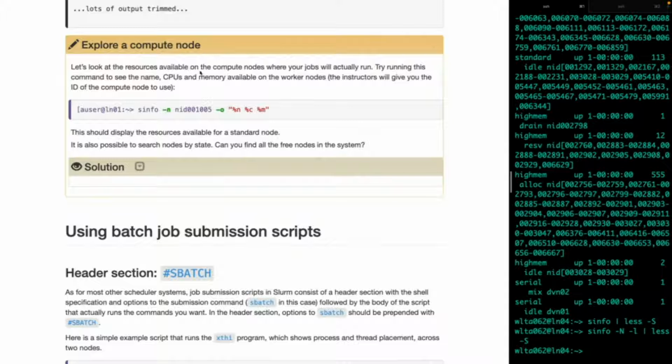So we're going to take a look at the resources on the compute nodes. We can use sinfo -n and then give the name of a node to find the specific information for one node in particular that we care about. And then you can also add the -o option, which means give me this information NCM, meaning we're going to find the name, number of CPUs, and memory of that node. So this is just going to give us this information in particular.